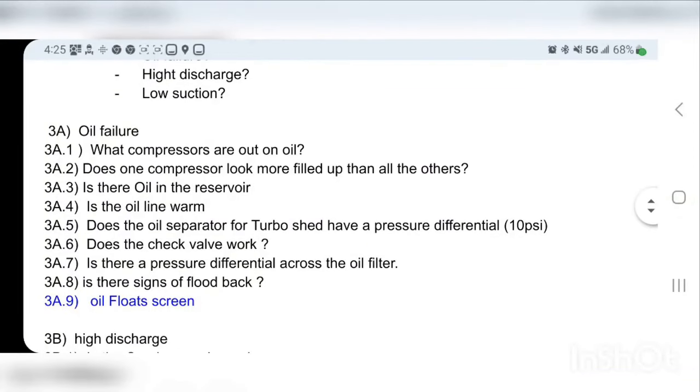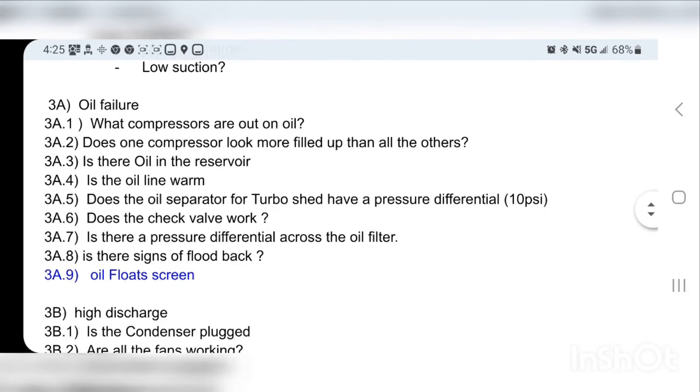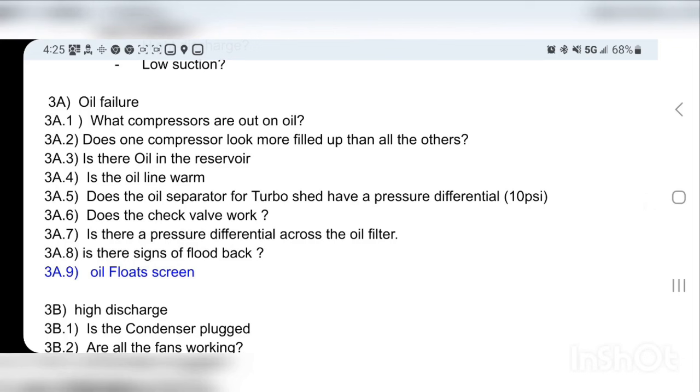Oil failure, I made a rough outline. I might edit it and make it a little bit better, and when we go over the pen and paper, I might explain it a little better. But first off, what compressors are out of oil? Does one compressor look more filled up than the others? It's so common that a compressor fails and fills up with oil. Is there oil in the oil reservoir? Is the oil line warm? Is there a pressure differential across the oil separator or turbo shed? Does the check valve work? Is there a pressure differential across the oil filter? Are there signs of flood back? And then we have the last one, which is the float screen.